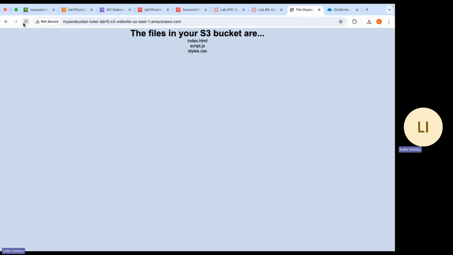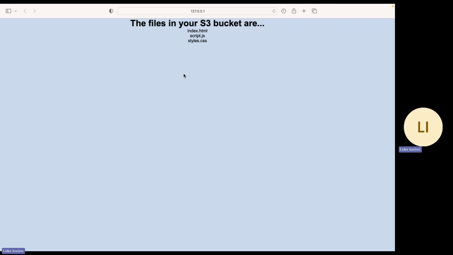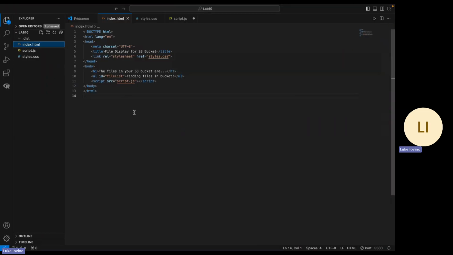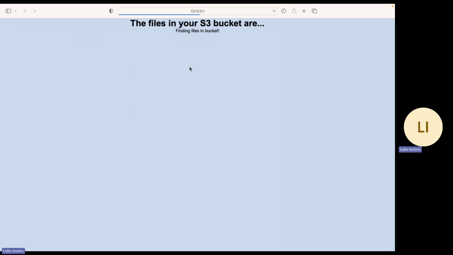But I'm happy that there's still that handshake between the back end and front end that allows the file names to be displayed right here. It shows that my S3 bucket and Lambda function are properly integrated with the help of my REST API. So really the key functionality and the key goals of this lab are still being hit. So I'm still pretty content with getting that output. And also right here, this is me running it locally through VS Code. And as you can see, you can update it and these actually will stay on the screen too locally.